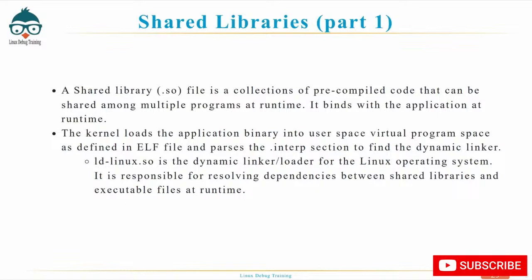When a program is compiled, it includes references to the shared libraries it needs. At runtime, the operating system's dynamic linker loader, ld-linux.so, loads the shared libraries into memory and resolves the references from the program to the library. This allows the program to use the code from the library as if it were part of its own code. Some examples of commonly used shared libraries in Linux include libc, which provides basic C functions, and libpthread, which provides support for multi-threading.